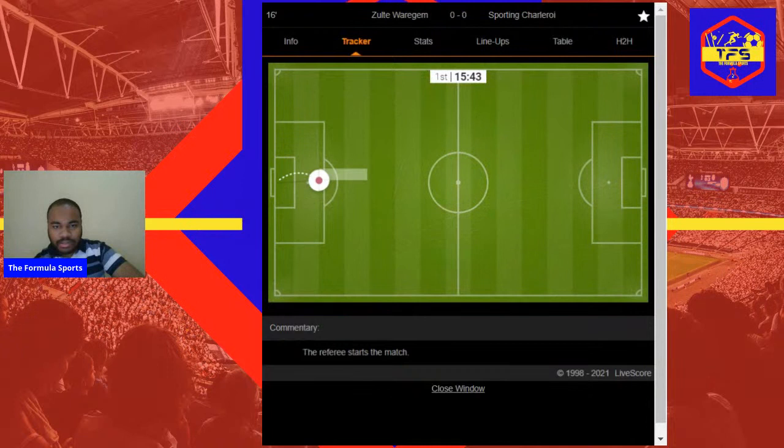Ooh, cross into the box from Zulte Waregem. Left side of the attacking third, but Charleroi got it away.